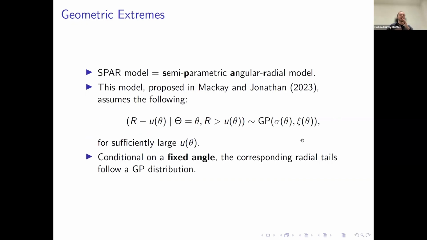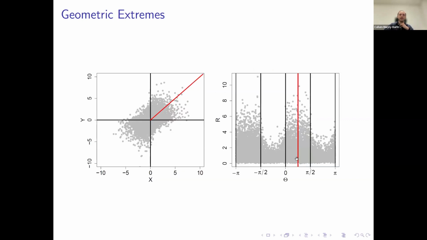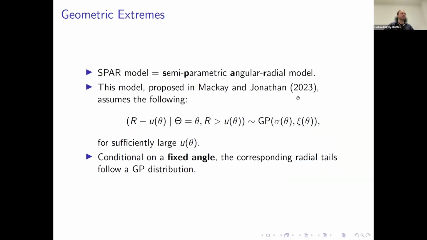The SPA model then, final equation, this is the semi-parametric angular radial model. The basic idea is very simple. We fix an angle and we say for the large values of the radial component, these follow a generalized Pareto. So what I said at the start with univariate extremes, it's the same idea, but in the multivariate setting. So in a picture, we fix an angle. Say we fix pi/4 just here. And we say the large radial values, so the radial values when you get really big, so that's the top part of this line, follow a generalized Pareto. This is a very similar idea to what we saw right at the beginning.